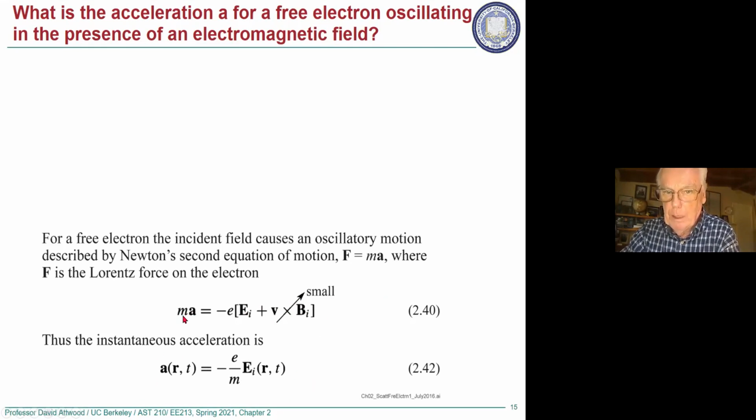We just divide through by the mass, and we have the acceleration of this point charge is minus e over m times the electric field. And this could be E0 e to the minus i omega t, or we could write it as E0 cosine omega t, etc. Anyway, this is our acceleration. So we have a formula for the radiated power, power per unit area, which depends on a. Now we have what a is, the acceleration, okay?